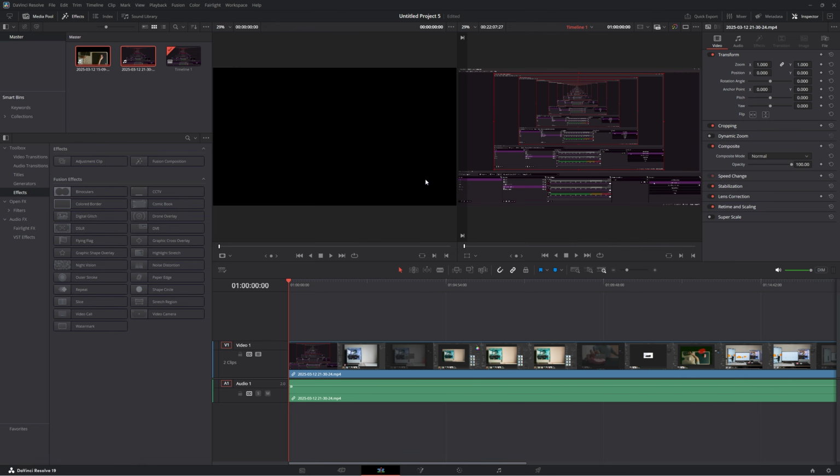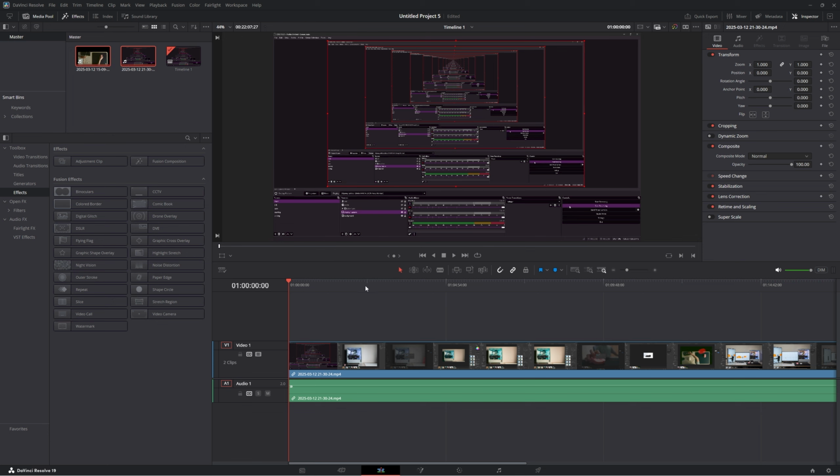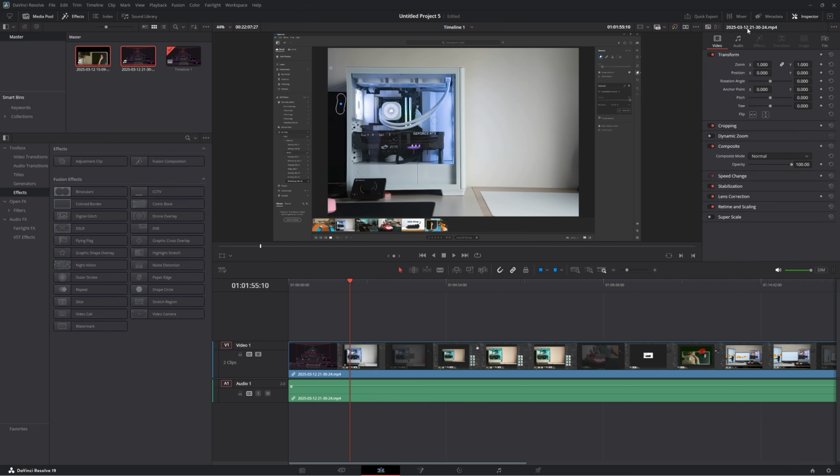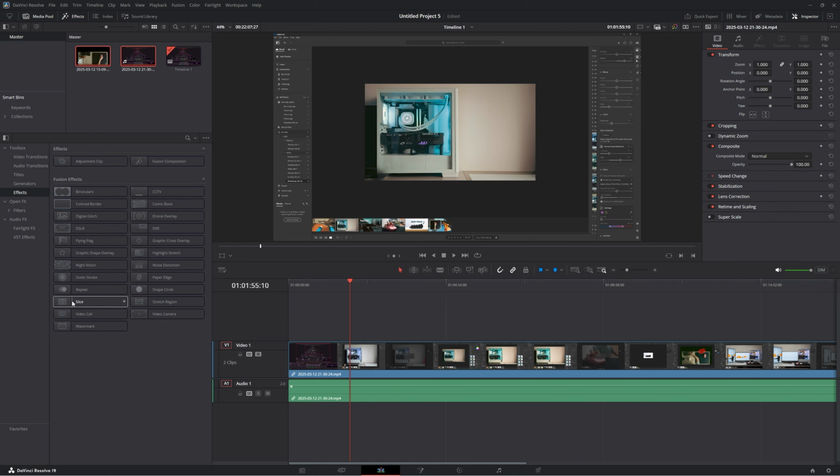So initially your DaVinci Resolve will have 2 panels. You can just click this one to just preview what you're editing. You can click this inspector to open up the X and Y position and the audio and effects and transitions and all that. And then go to edit to use all of these effects, filters and plugins.